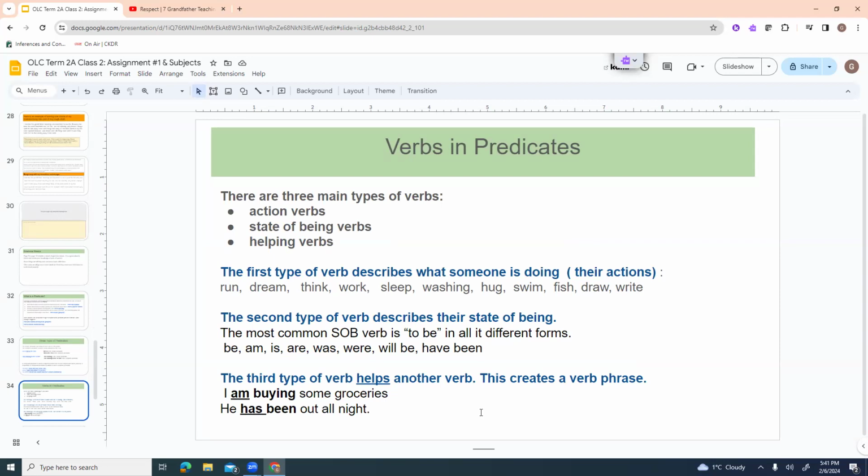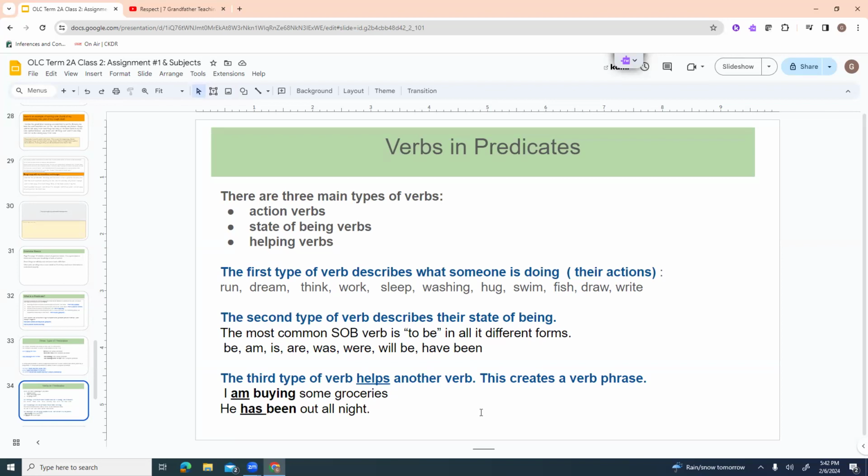So there are also three main types of verbs. And this is important because a lot of times in school we get taught about action verbs and not about anything else. And then when we're doing more adult type writing, we're like, wait, I'm not really sure where the verb is in here because these don't sound like the kind of verbs we were talking about in school, like running, jumping, and sleeping. So there's three main types of verbs. Action verbs like running, jumping, sleeping. Then what we call state of being verbs. Those are where you're describing things. And then finally, there's helping verbs, which generally work with an action verb.